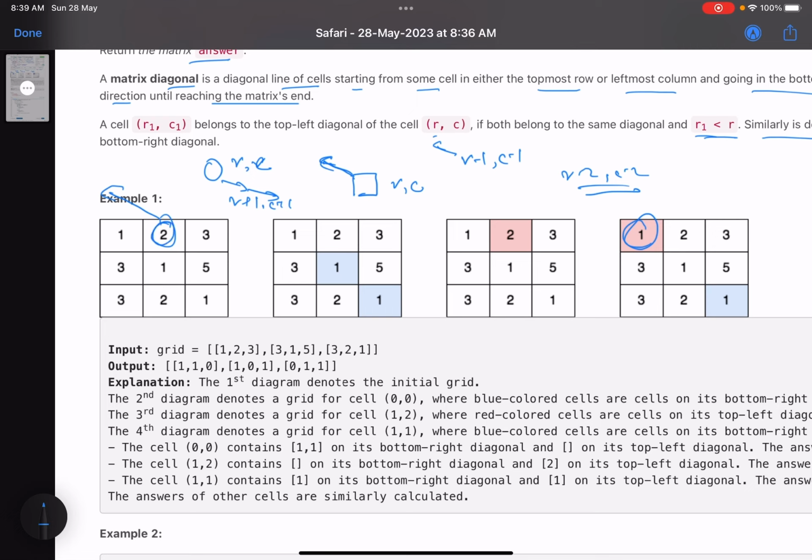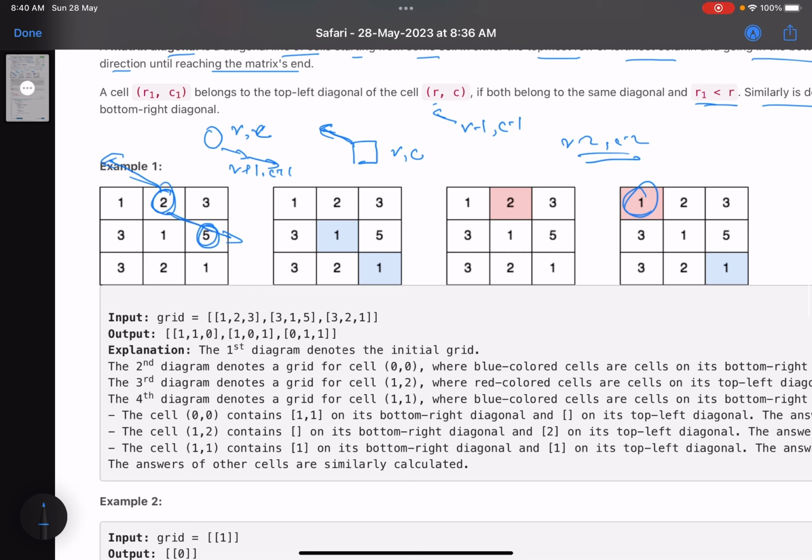So for here again there is no top left diagonal. What about bottom right? This is the bottom right diagonal, and this is the only value. So again, you count the number of distinct values, and finally just see what happens. The number of distinct values here is just 1, and the number of distinct values there is 0. So 1 minus 0, that again is 1. So just see the answer. Okay, by mistake I told this is the answer. Actually the answer is this: 1 1 0 1 0 1 0 1 1. So just see, this is 1, and for the second one also it is 1.